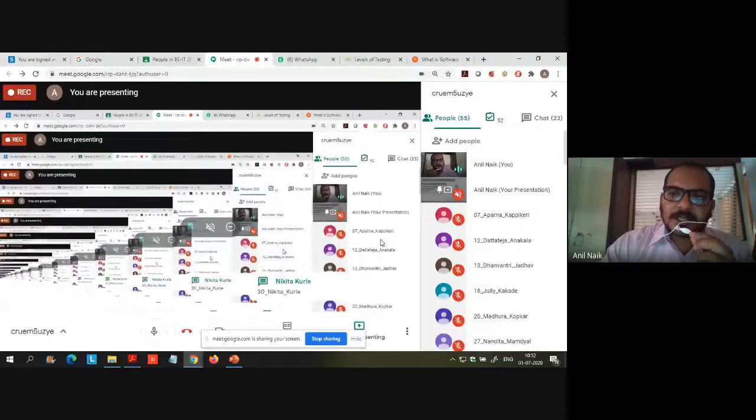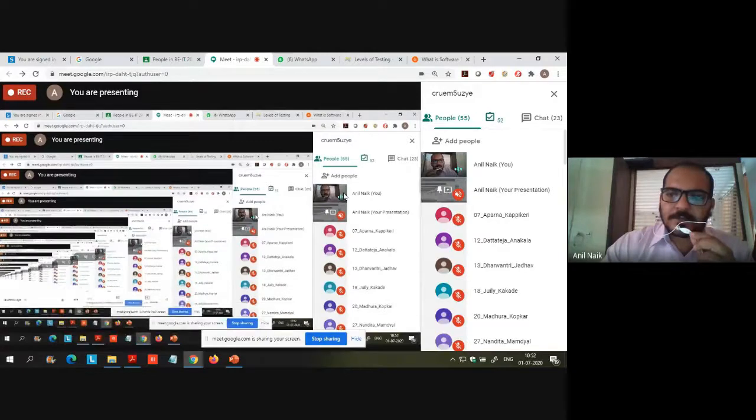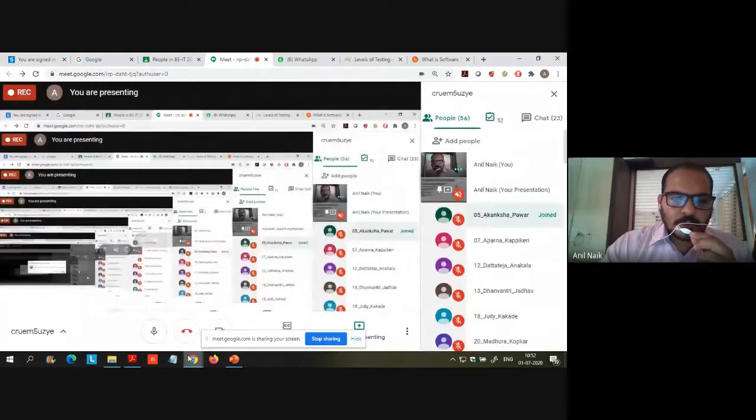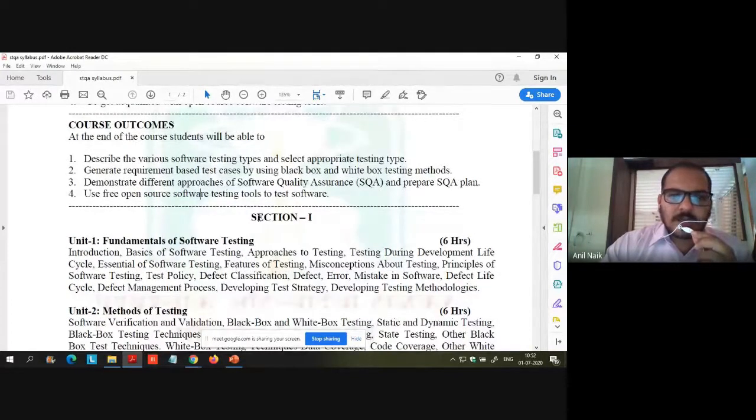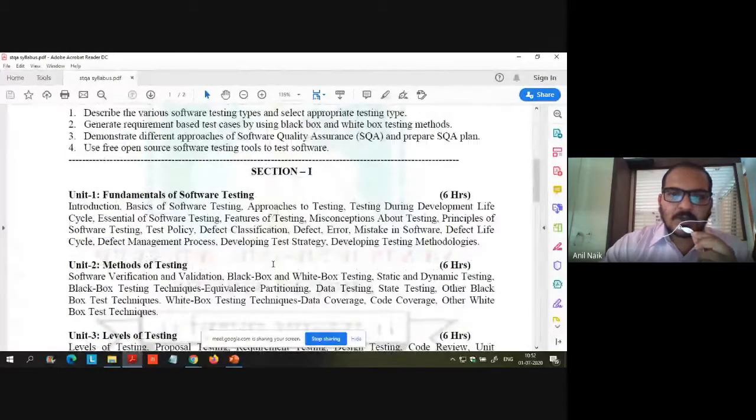In the software engineering subject, you also went through some basic concepts of software testing. In this subject, you will also study free open source software testing tools to test the software. These are the outcomes of this subject: different testing types, different levels of testing, different approaches of software testing, and open source software testing tools.